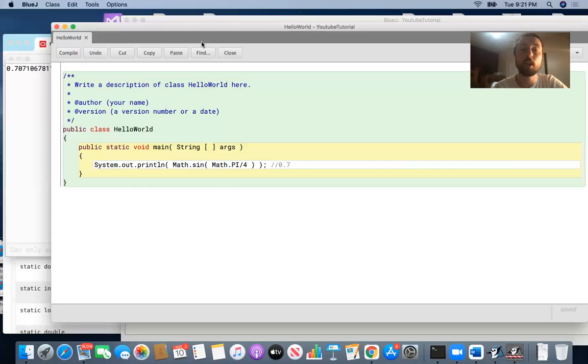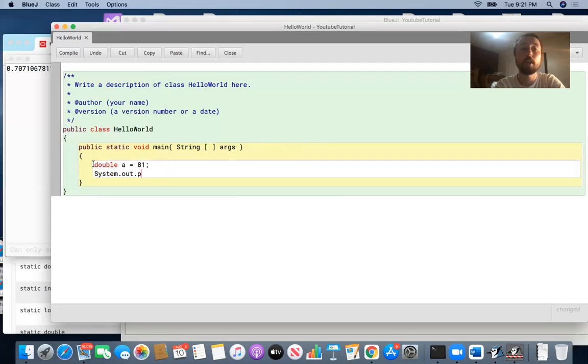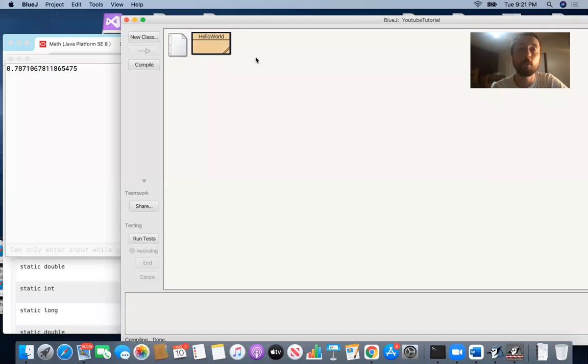The last one that I want to talk about with you is the square root. So you can do the square root of a double, okay? So what if you do double A equals 81, system.out.println Math.sqrt of A. What if you do square root of int of A? So this 81 would be an 81.0, but then you feed just 81 into the square root, but still the way square root is defined is it accepts a double. So the 81 is still going to become an 81.0 again. And then when we do the square root of 81.0, we should get 9.0, and that's exactly what we get here.